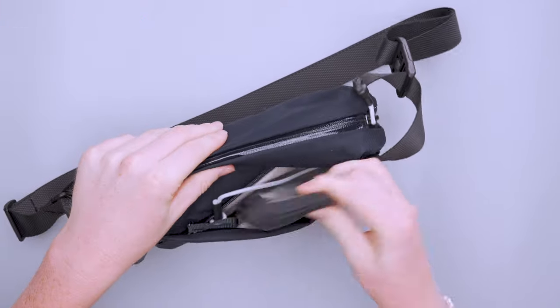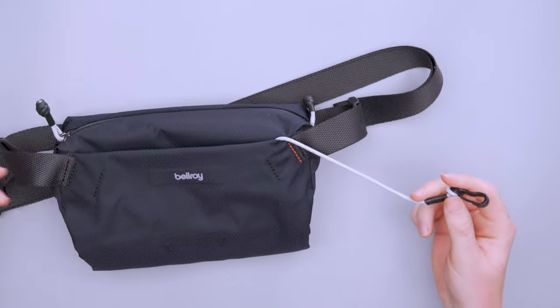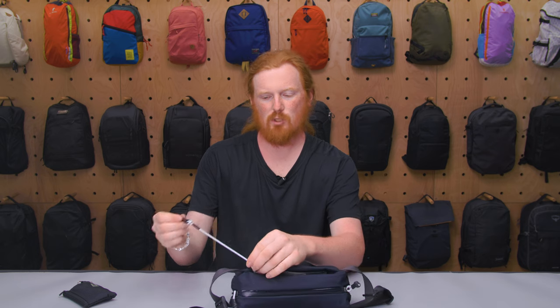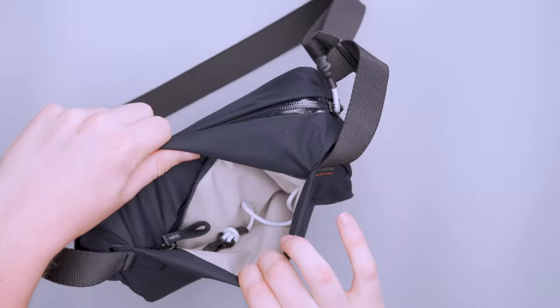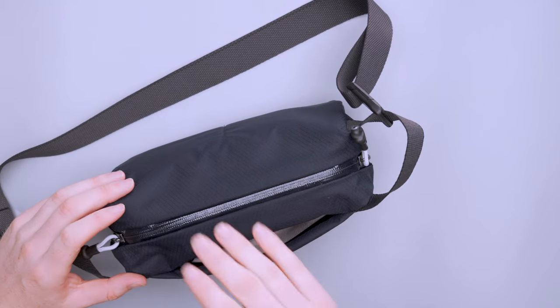There's one secondary compartment — a front pocket. Not a huge pocket; I've got my wallet stowed in there right now. There isn't much organization inside, but we do have a pretty long key leash, which might be long enough to reach a hotel or Airbnb lock. The length doesn't get in the way inside. You can put your phone in here too, though if you have a larger case it might not fit.